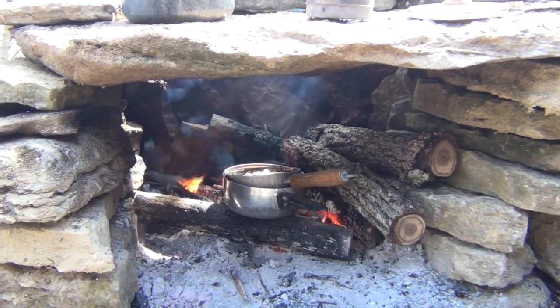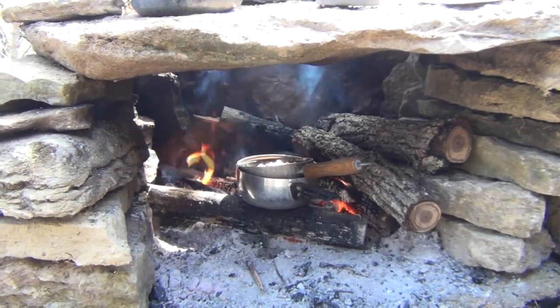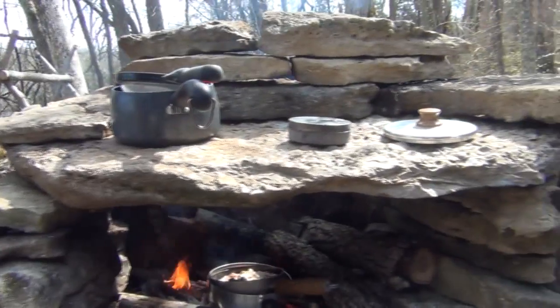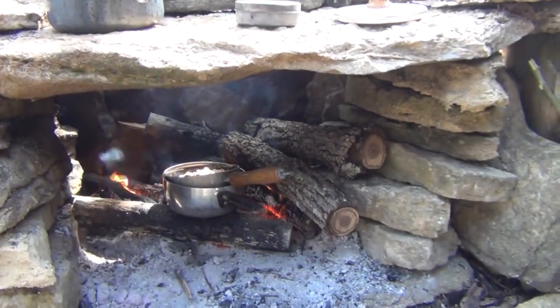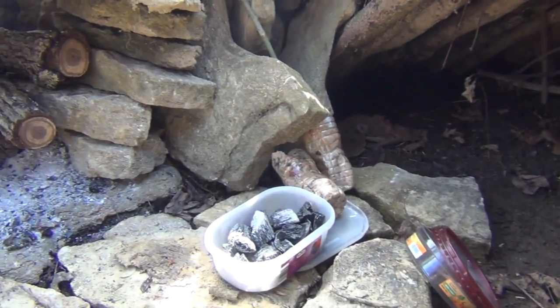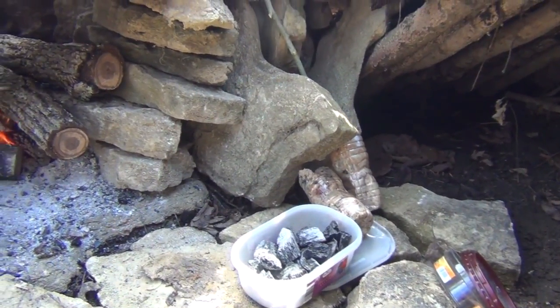All right, got our resin melting there in our fireplace. Utensils set up, and got our charcoal things waiting for us here. Start grinding.